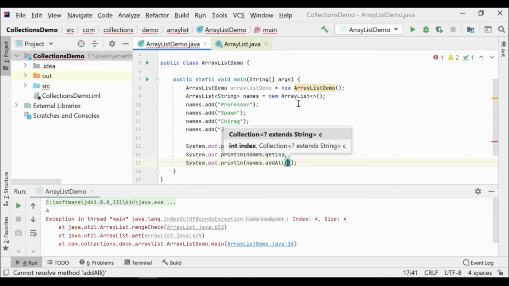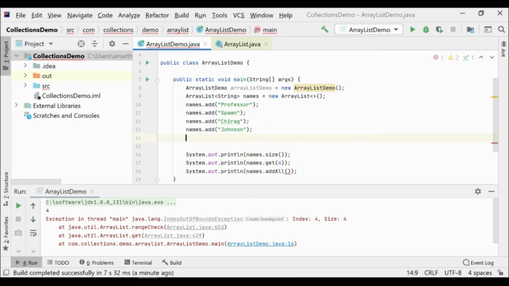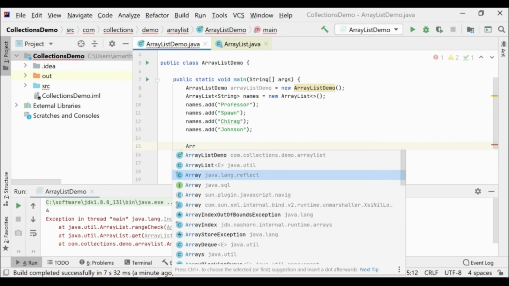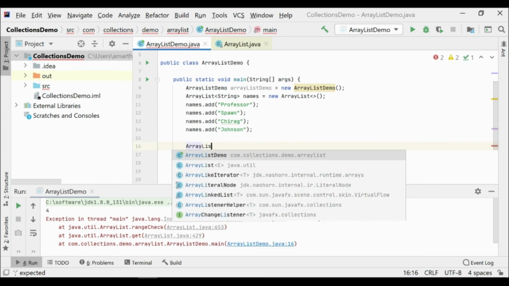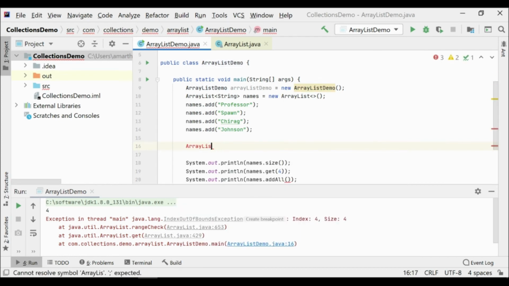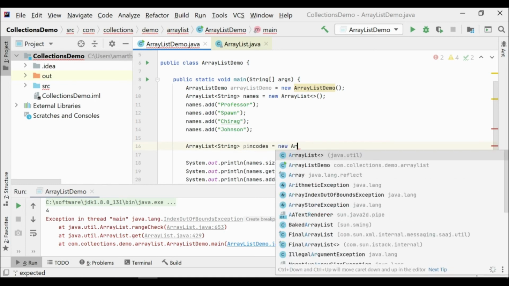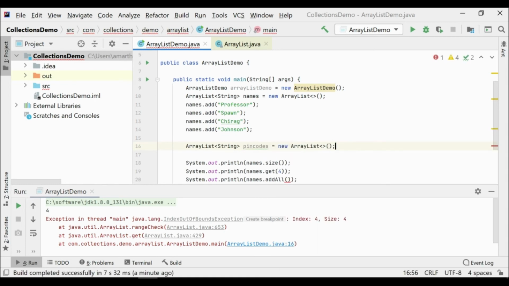So what I'm going to do is, again, I'm going to create a new ArrayList here, which is of type String, and I'm going to name this as, okay, let me have pinCodes. Pin codes is equal to new ArrayList, right? Pin codes are nothing but zip codes.